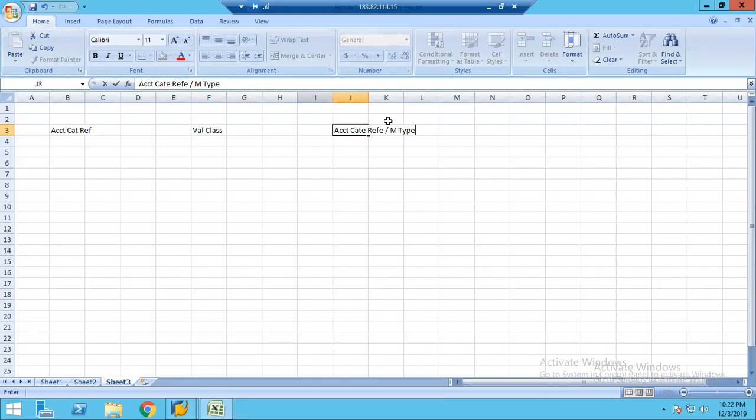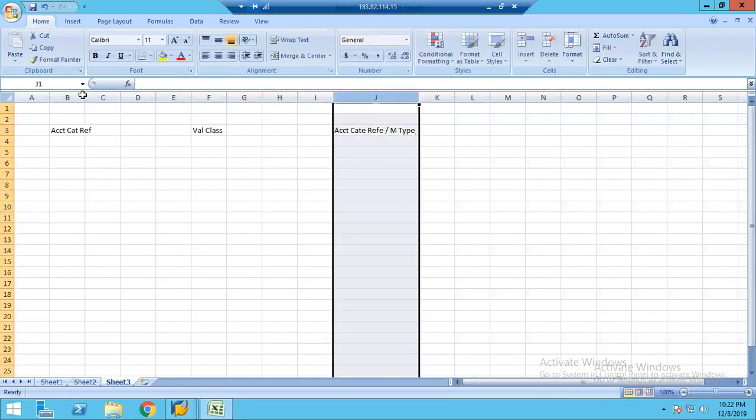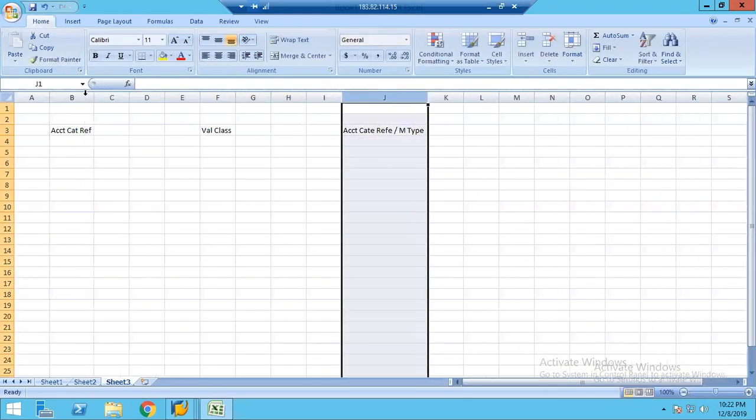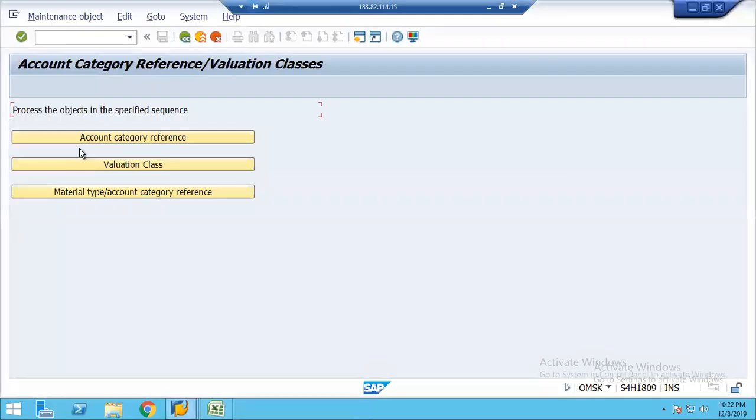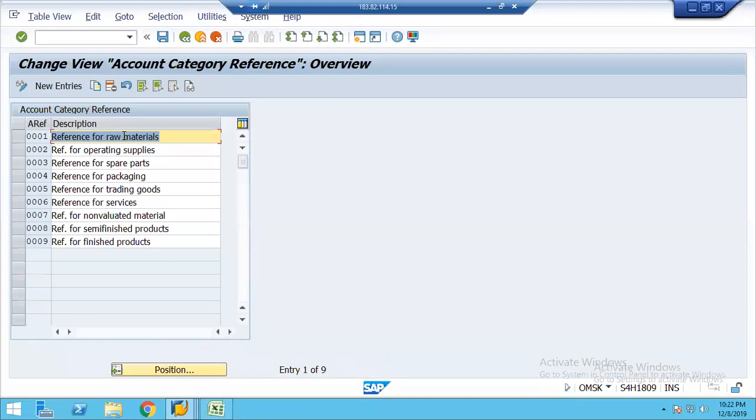Now let us see them. First, account category reference. Select here.